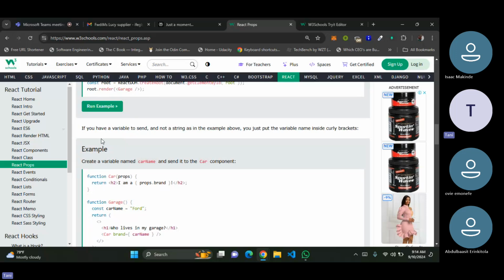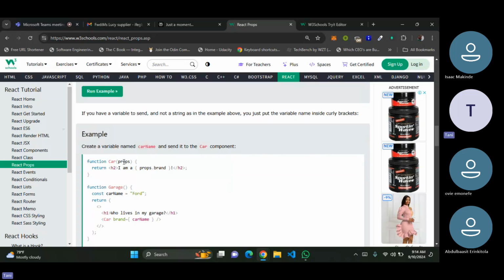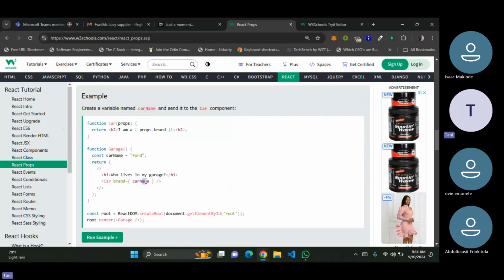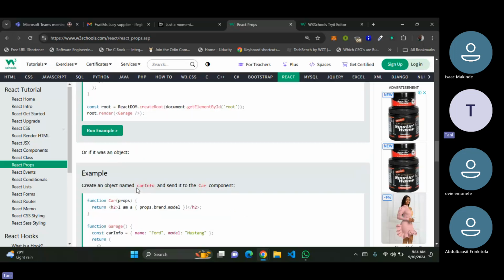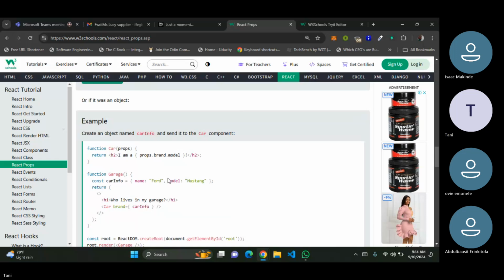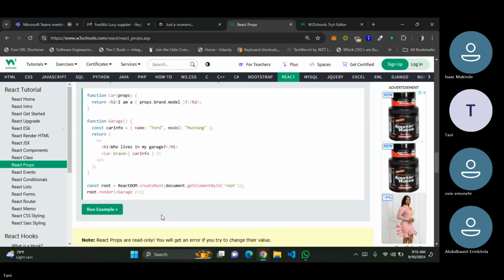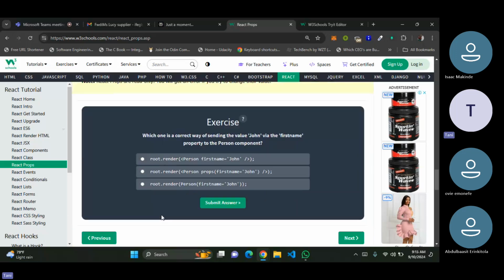If you have a variable to send and not a string, as in the above example, you can just put the variable name inside curly brackets like this and it still works. So instead of putting your string in, you can just put the variable name. And if there's an object, you can store the object inside a variable and just put the variable. Still the same stuff.